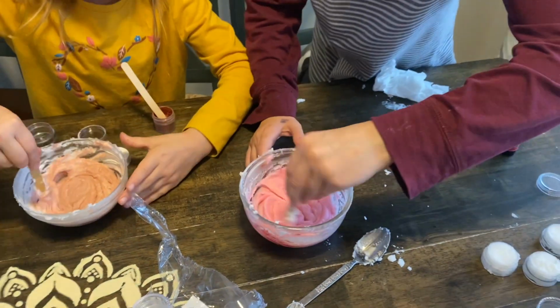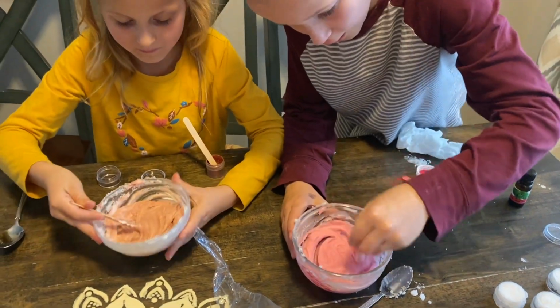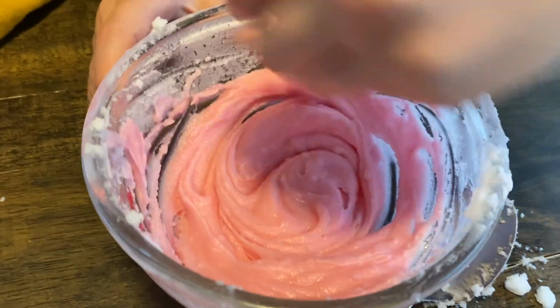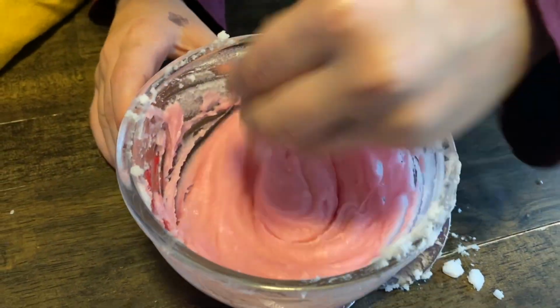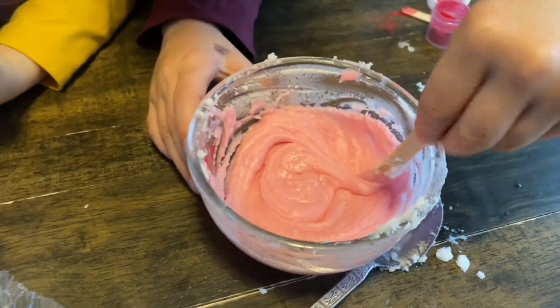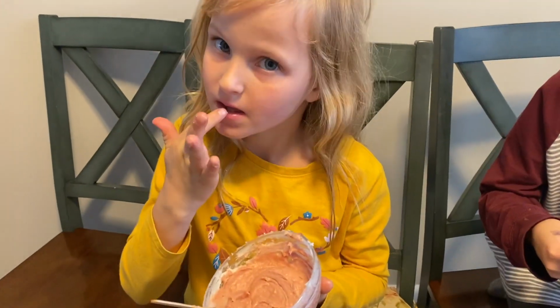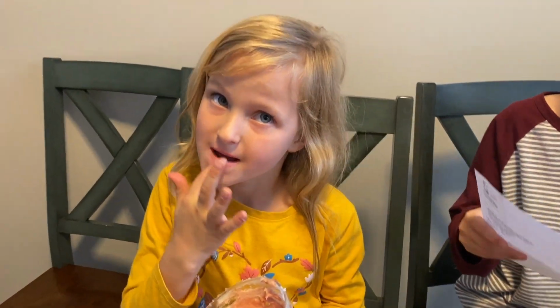Well, yours, I would say, is ready. Elias, what do you think? I see some more white. Sure, mix it up real good, but I think that's probably enough pink, unless you want it more pink, but I think that's pretty good. What do you think? Yeah, that's good. All right, let's put pink.